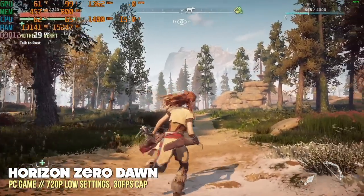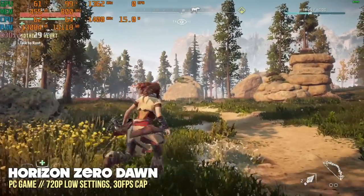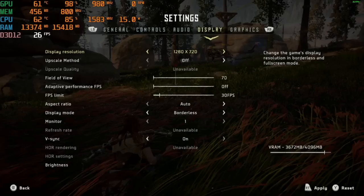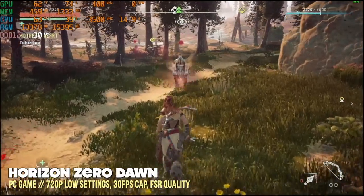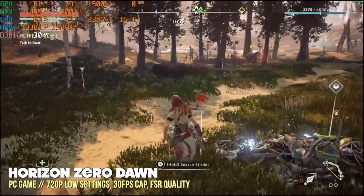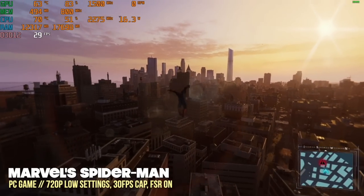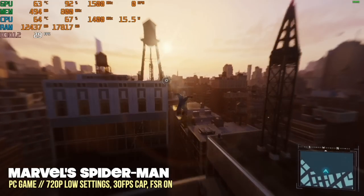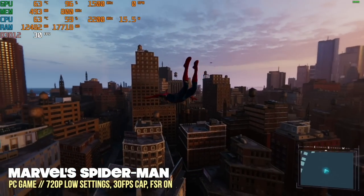This is probably the limit of the UM450 when it comes to PC gaming. With something more intense like Horizon Zero Dawn, at 720p with low settings it actually struggles to maintain 30fps, and you can feel the slowdown when it dips below that. Turning on FSR upscaling will improve performance enough to hit 30fps, but it takes a big dip in graphical fidelity — it almost feels like playing an Xbox 360 game. Horizon Zero Dawn and Marvel's Spider-Man are technically playable, but you'll need to accept lower resolution, 30fps, and FSR making it look pretty muddy — especially apparent on a larger TV. Personally, these settings are fine on a handheld, but for a mini PC, you may not have a great time.